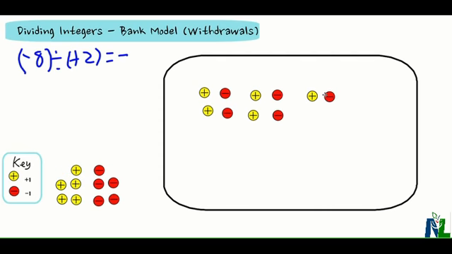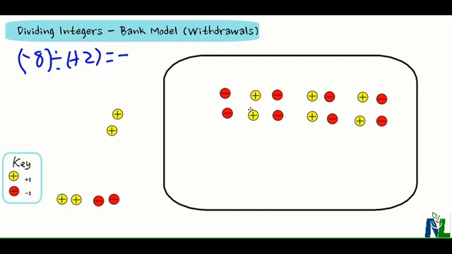So this time what I want left in the bank is negative 8 tiles. So 8 of those red tiles. But it's the operation that I'm doing on the tiles that I'm paying attention to get my answer when I'm using this model, okay? So again, I have to withdraw my positive 2 tiles. So this is 1 group, 2 groups, 3 groups, 4 groups. Those are all going to be moved out of my bank. So here they go. And I just removed 4 groups.